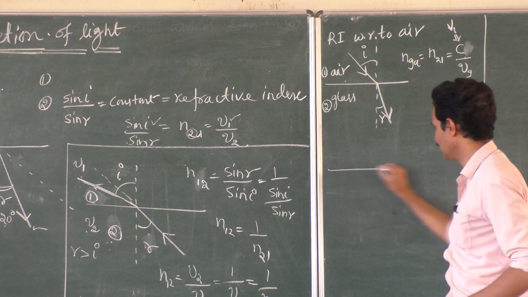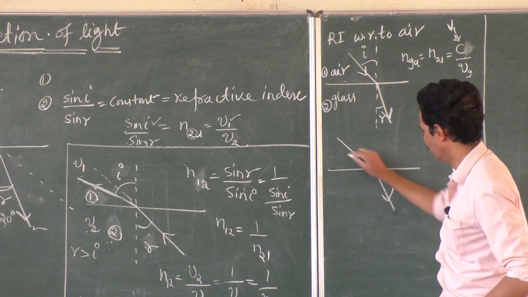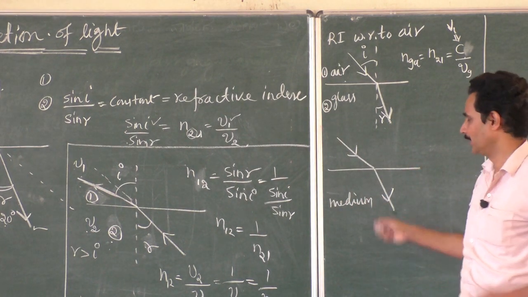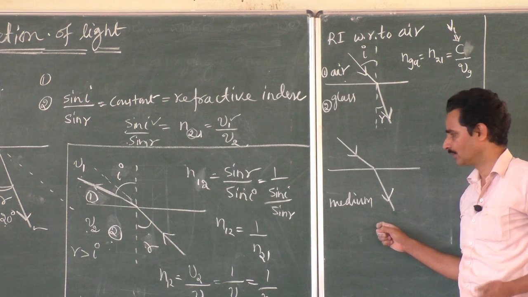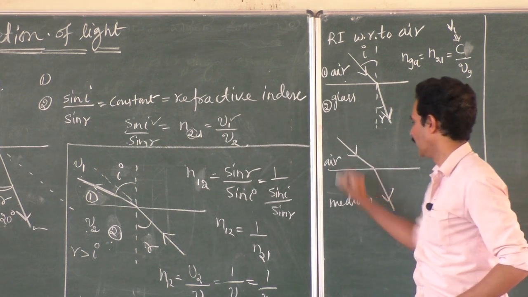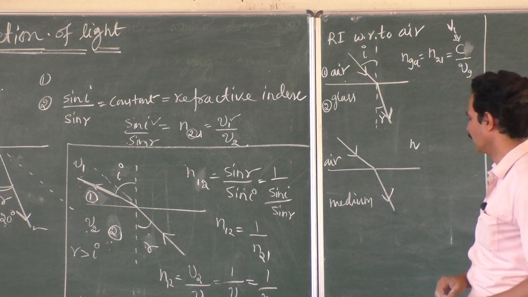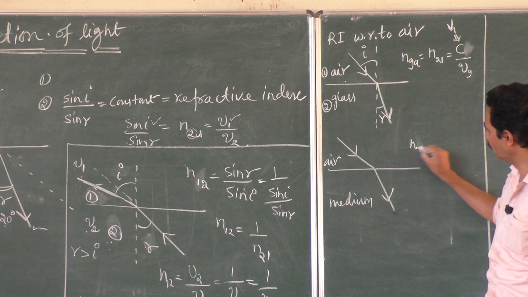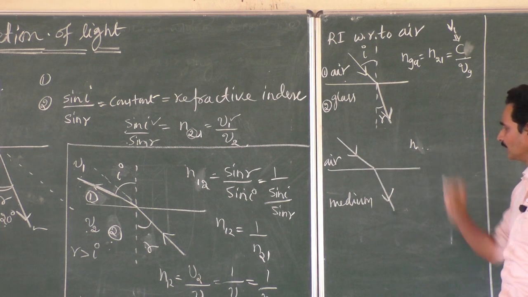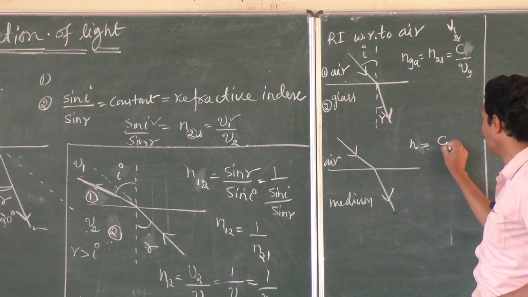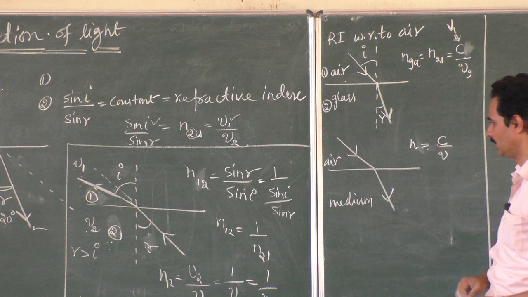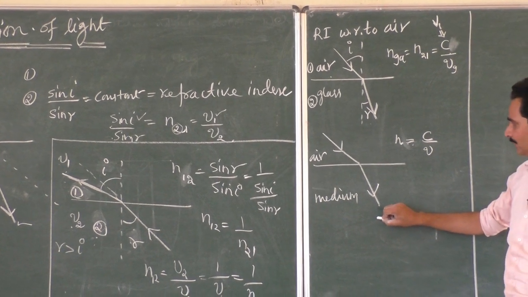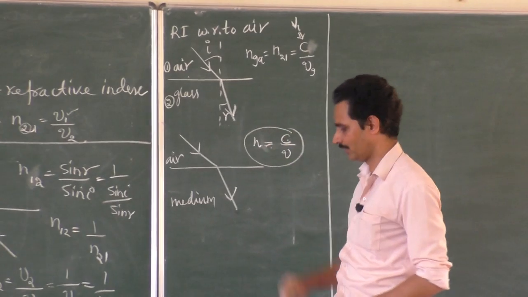So if you take any medium, in general I write medium. Sir, which medium? Any medium that you have in your hands. Maybe glass, maybe water, maybe plastic, whatever it is. This is air. And so the refractive index of any medium. Sir, don't you want to write anything here? No, it is this medium only. Sir, what about the first medium? Air, understood. So the refractive index of any medium is equal to the velocity of light in air to the velocity of light in the medium. Sir, don't you want to put a suffix here? No, because the second medium should be the medium that you are considering. The first medium should be air. So in general we write it this way.